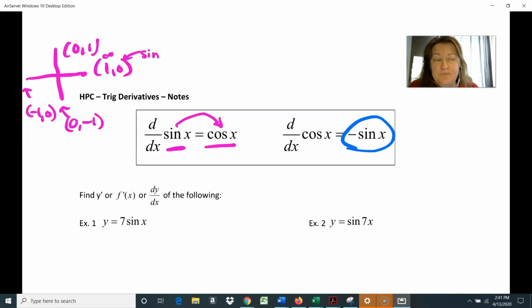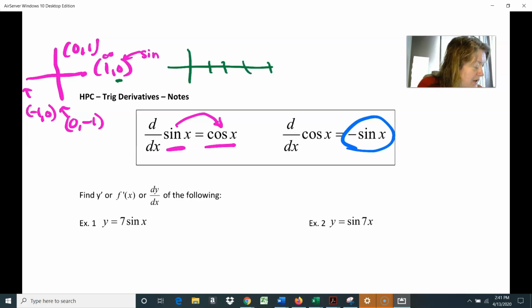If I was going to draw a sine graph on the x and y axis instead of around the unit circle, sine would always be the y value first, right? So if I were going to draw these 4 places, 1, 2, 3, 4, they would be called 0, then pi over 2, then pi, then 3 pi over 2, and then 2 pi. Sine would start at 0, then at pi over 2, that's our angle, sine would be 1. Then by pi it would be back to 0. Then down here it would be -1. And by 2 pi we'd be back to 0 again. So it makes this nice little wavy pattern. All right, so that's our sine curve.